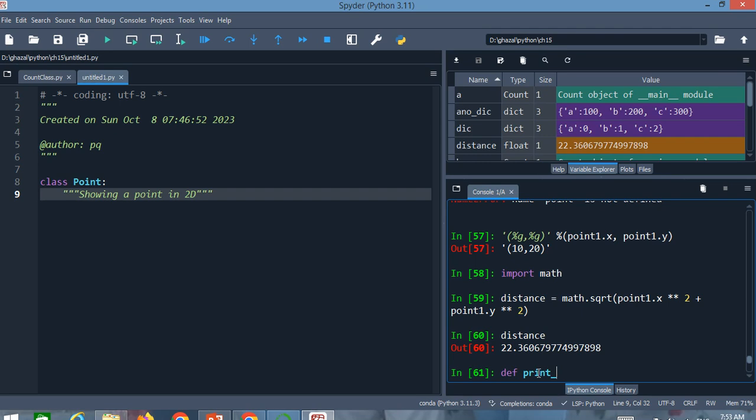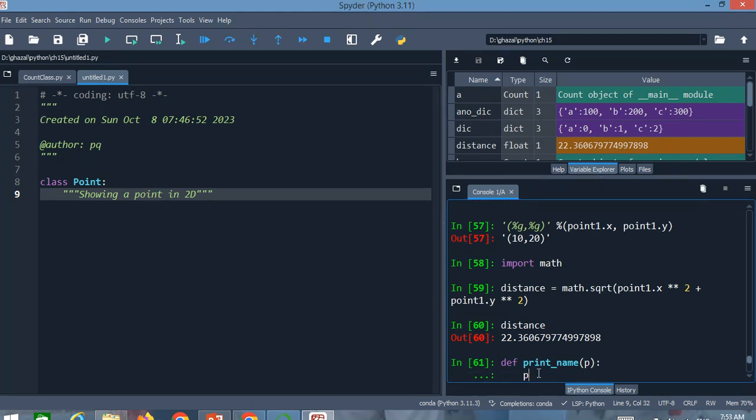Suppose we introduce another function, for example, def print_point with the input p.